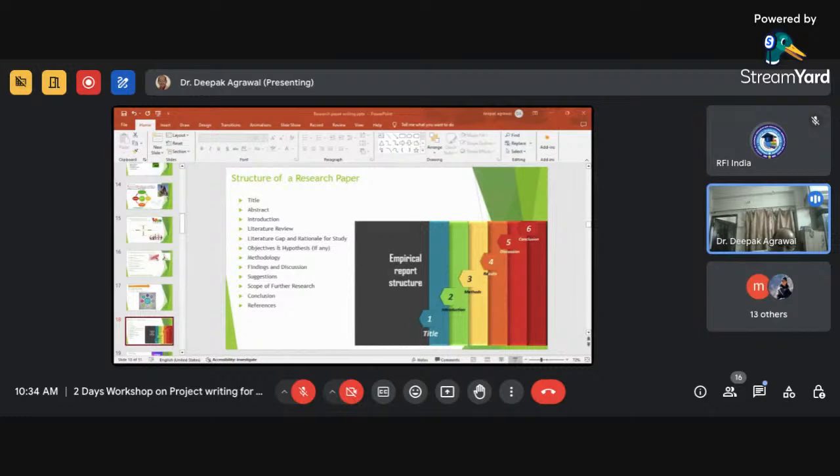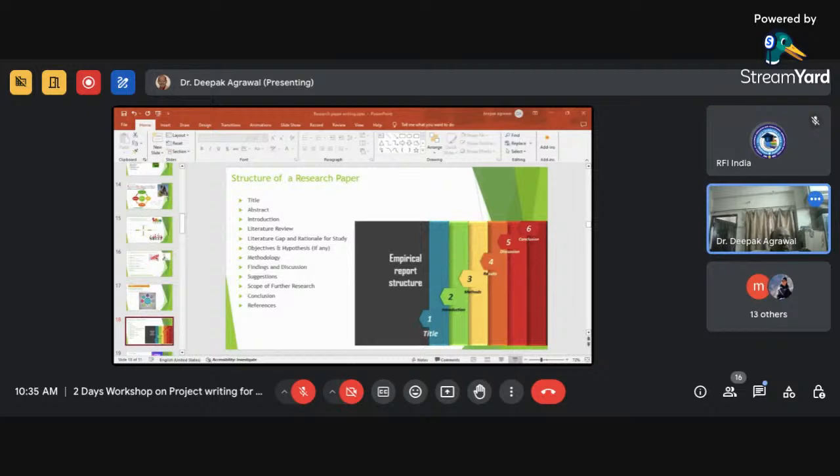I am on the review board of one or two international publications. I used to review papers, getting the papers by blind review, and the columns they have provided to report the feedback are very, very technical. They start with points like whether the title is appropriate to the work you have presented in that paper. So if the title does not match the content, the work may be rejected. There is also a style: what will be the font size, should it be italic, bold, etc. We will discuss this in the later slides.